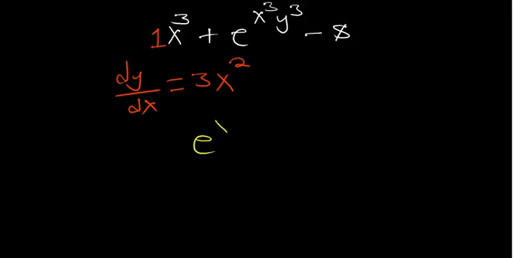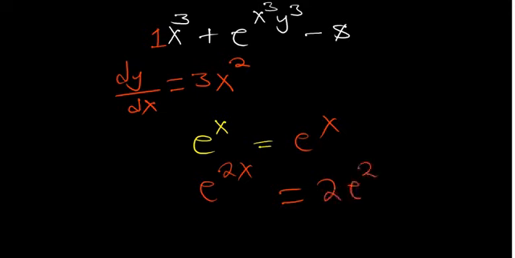So if you have e to the power x, its derivative is what? Multiply the original function by the derivative of the power. You agree with me that the derivative of x is 1, so the derivative remains the same. Now the moment I put, let's say, 2x, the derivative of an exponential function is multiplied by 2. So multiply the derivative of the power by the original function. The derivative of 2x is 2, so we have 2e to the power 2x. That is how we differentiate exponential functions.